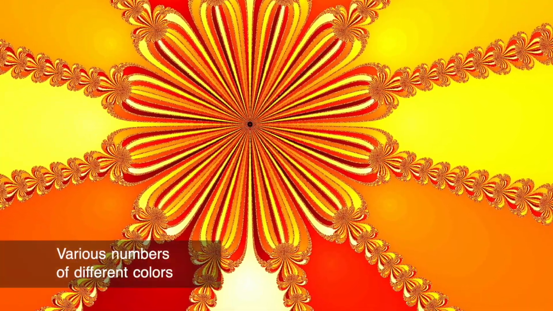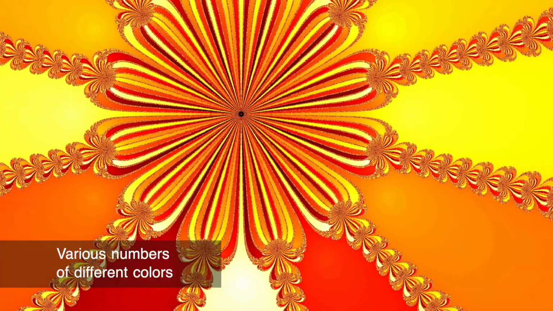In example number 2, I show you a Newton fractal that is more complex than the first one. In particular, there are more colors in this picture. To be exact, there are 12 colors here. For the moment, it's not important how the number of colors depends on the underlying mathematical structure of the fractal. Let's just notice that there can be different numbers of different colors in the picture.